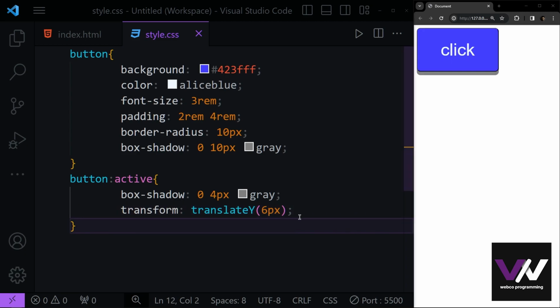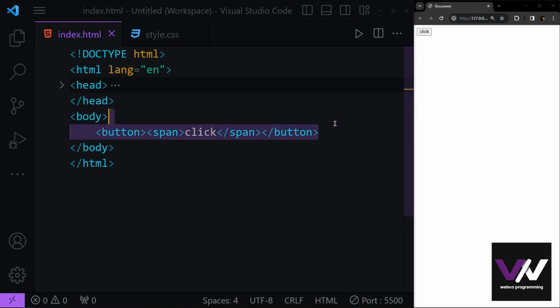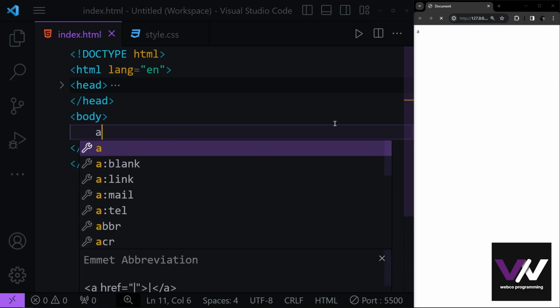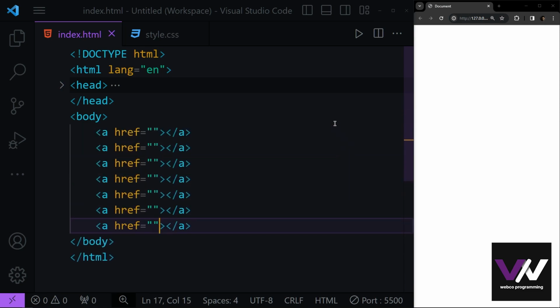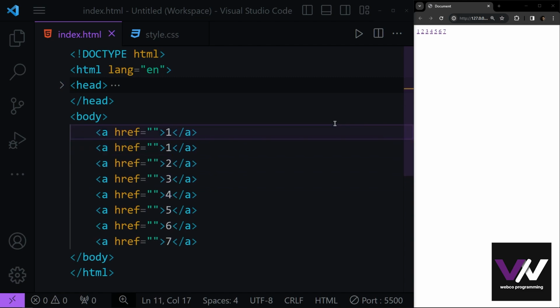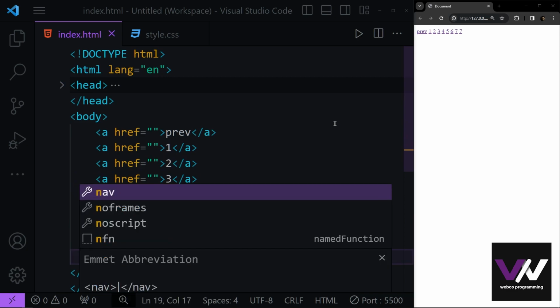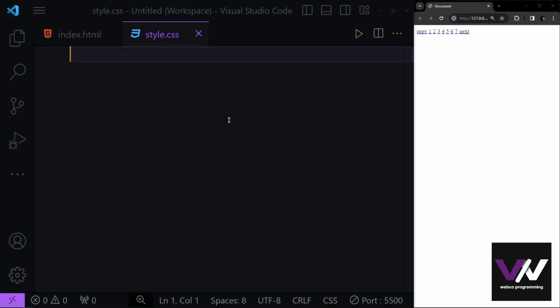After you learned all of these, here we can have some pagination, as you see in lots of websites. For example, let's say here we have a bunch of anchor tags right here, which are page 1, 2, 3, 4, 5, 6, and 7. And then we have something showing previous and one at the last, which is going to show us next one. So here, if you come to your CSS, you can create these important type of things that you learned.